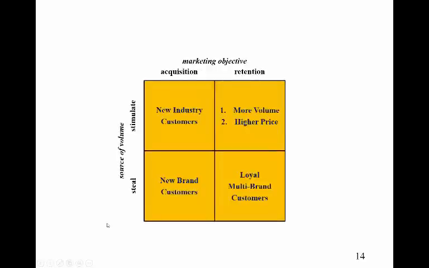And so that's what you end up with, the strategic quadrants framework. This is just a summary slide reminding you that stimulate, acquire, new industry customers; stimulate, retain, our current industry customers. There are customers, but we want to figure out how to get more profitability, more revenue, more sales, and so on from them. Still acquire our new brand customers, but what would we have to do to get them to switch? And still retain our loyal multi-brand customers. They love us. They also might love our competitors, and we need to get more of that business.